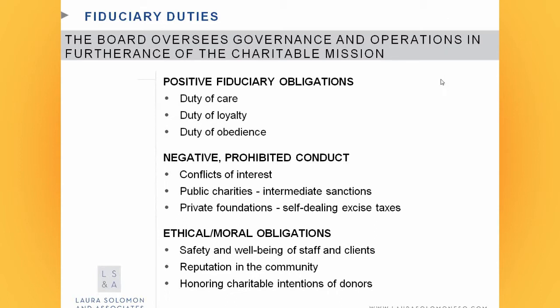I will also say that the focus of this presentation is really legal questions, but I always think it's important to also think about your ethical obligations. Even putting aside the discrete fiduciary duties, I hope that we all believe that if you're serving a nonprofit organization, you also have duties above and beyond the strict reading of the law to make sure that the clients of the organization are well served and safe, that staff members are well served and safe, and that the reputation of the organization in the community is upheld, and the charitable intentions of your donors are honored as well. These things are outside of a strict legal reading, but I think it's important to at least mention at the outset. So let's dig even deeper into fiduciary obligations.